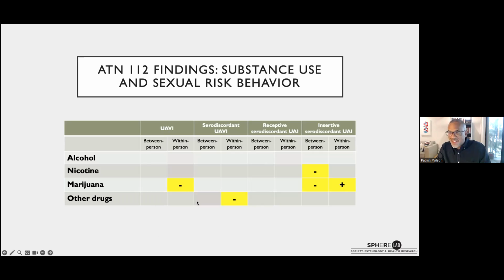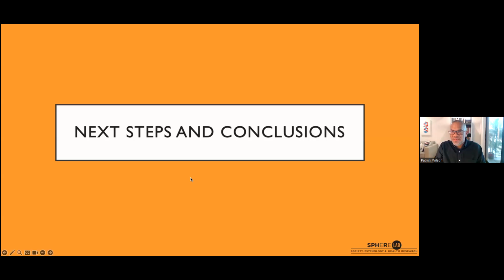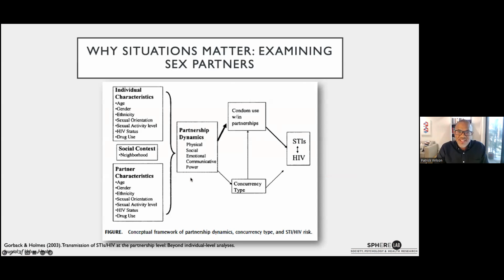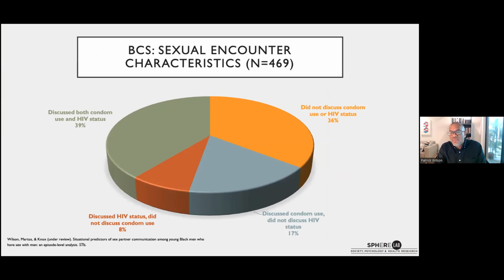And I see time is up, and I'm sure that means I'm out of time. So I'm going to conclude in the next minute. I wanted to go back to this diagram because one of the key things for this work, while I said that I looked at unprotected anal intercourse and condom anal intercourse really without addressing PrEP or U equals U, was largely because some of this work was done before those tools were widely accessible.